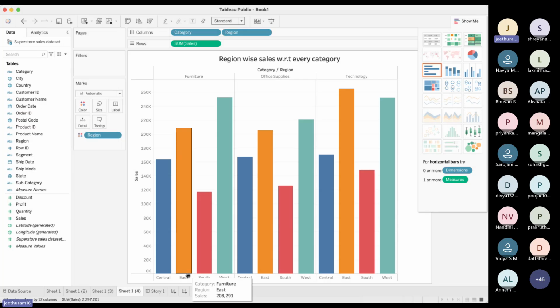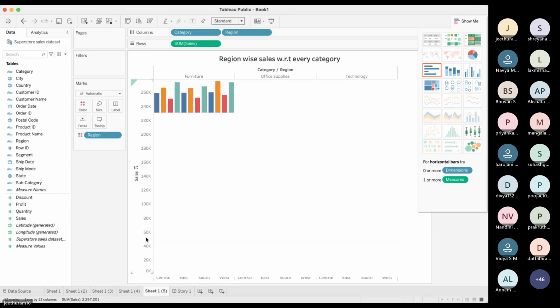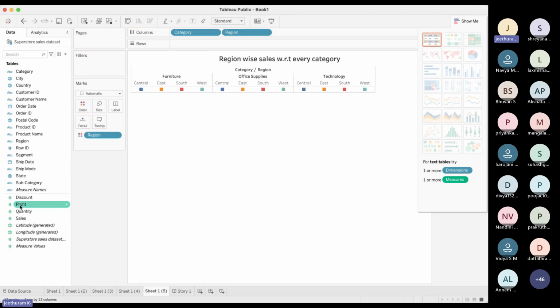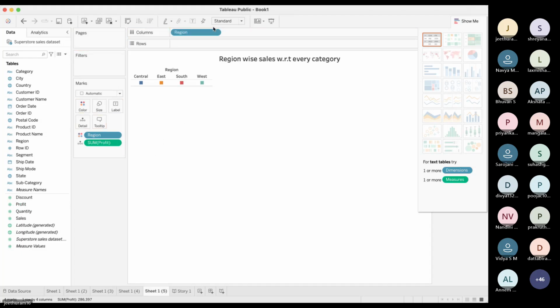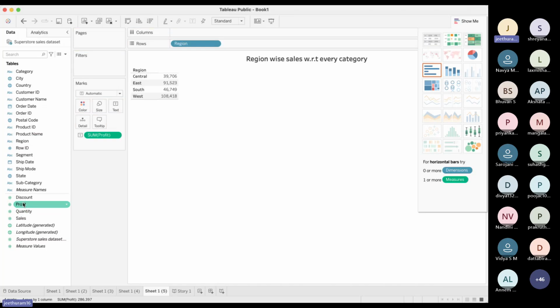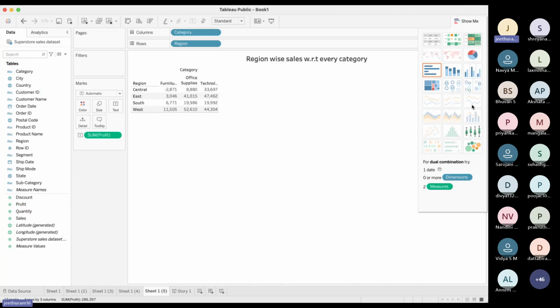Same thing, if you want to do it for profit, you can duplicate the sheet and select profit. Show region wise profit with respect to every category.